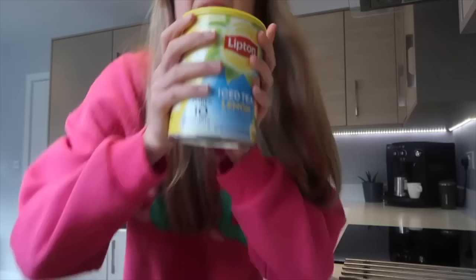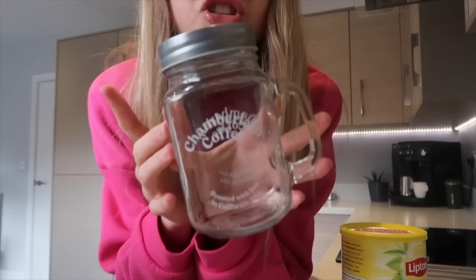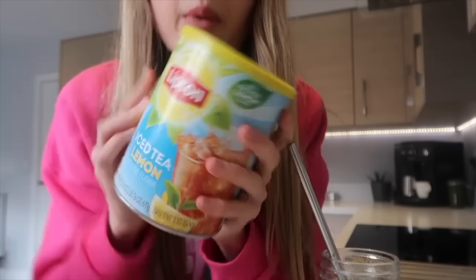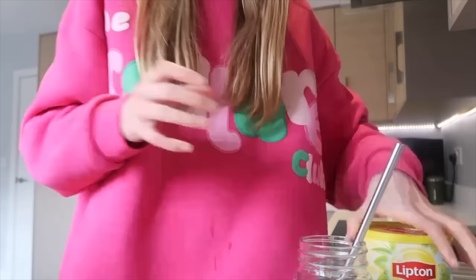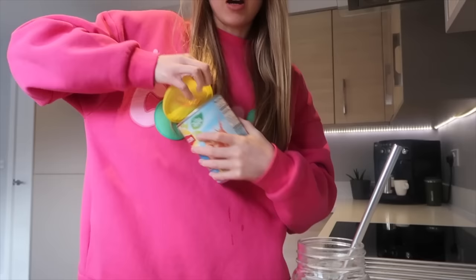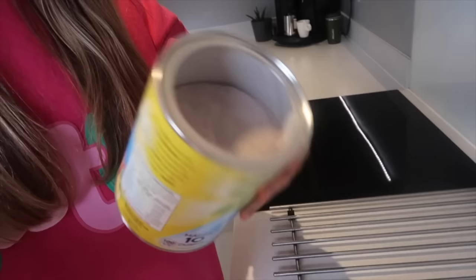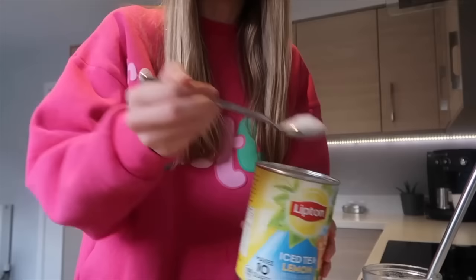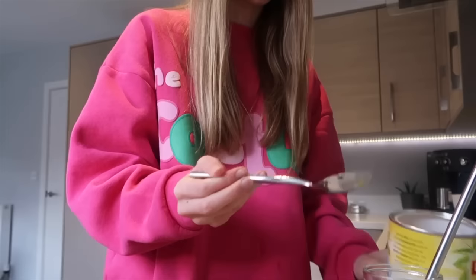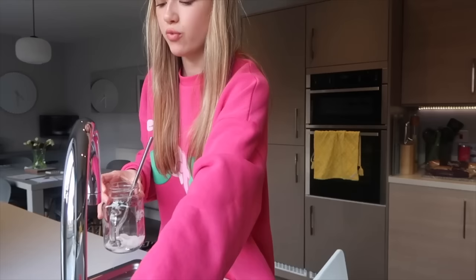I have my tea, so I'm going to read the instructions and see what I've got to do. I'm going to get a cup — a mason jar — I've got this little Chamberlain Coffee one. If anyone wants to get it, I'll put the link down below and link it in my Amazon storefront. Two tablespoons and one and a half cups of water. I need to open it — I wondered if it was going to smell of peach. No, it's lemon. Wow, it's like smoking — it's like powder! Two big spoonfuls. I thought this was way too much, but I'm just going to do that and then fill this up with cold water.